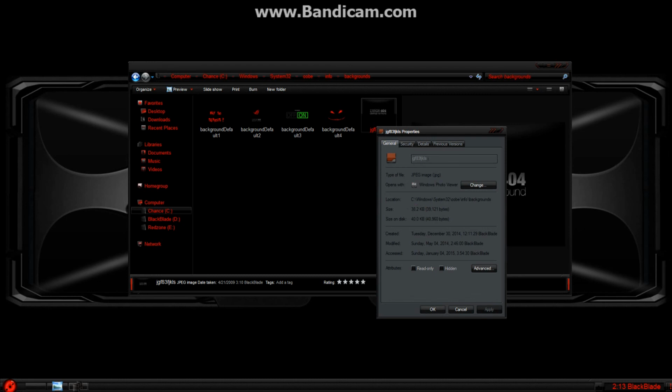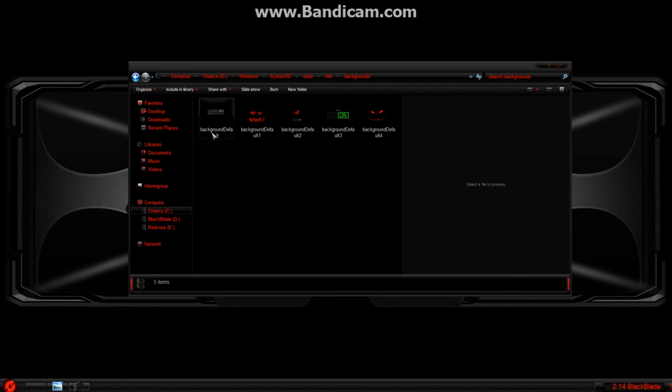So next thing you're going to do is change the name of the image. You have to change it to lowercase background, and capitalize D in default. So it's going to say backgroundDefault. You're going to click OK, and there you have it. That's basically it.